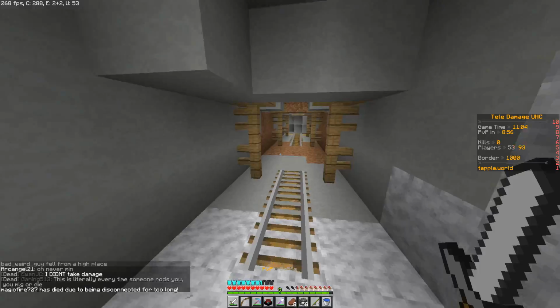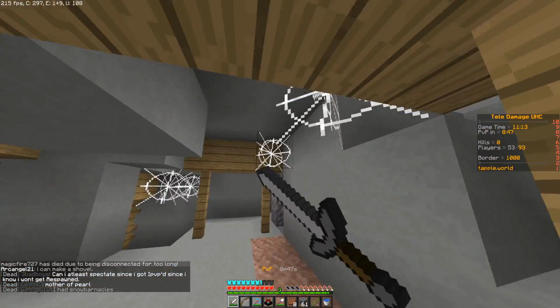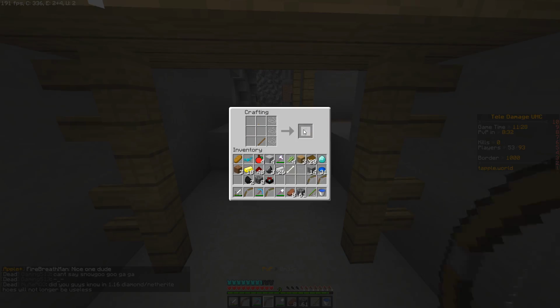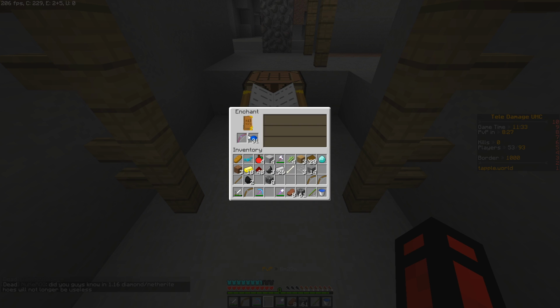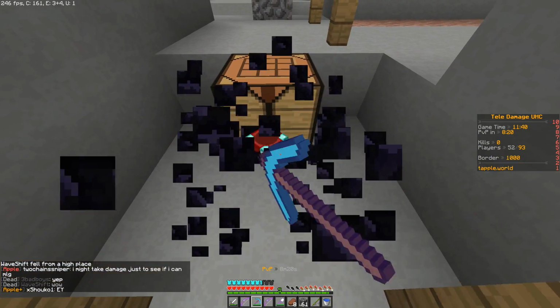Oh, my heart. Oh, my heart. It's like some high risk, high reward type stuff, man. Take this. Take that. Let's just get more cobwebs, please. Thank you very much. Now I'm gonna make 3 more bows. Now we got 4 bows. We are going to enchant all of these bows for power 1. Thank you very much. Let's get an anvil going.